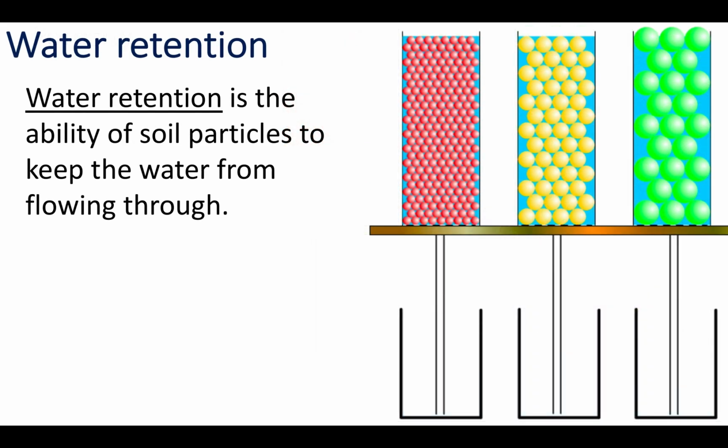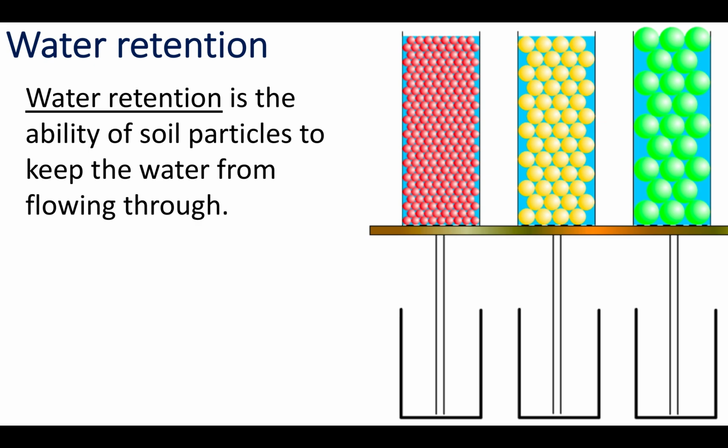There's another term that I want to talk about briefly, which is called water retention. To retain means to hold on to something. If you retain knowledge, that means you're remembering, you're holding on to the knowledge, you're remembering what you've learned. So water retention is very similar. It's the ability of soil to hold on to the water as it's flowing through.